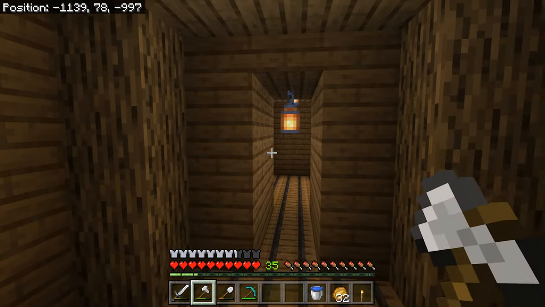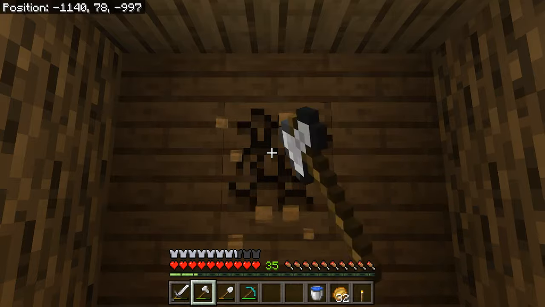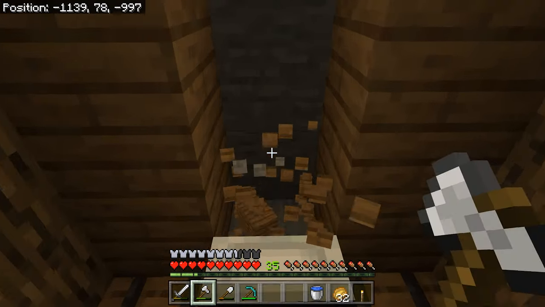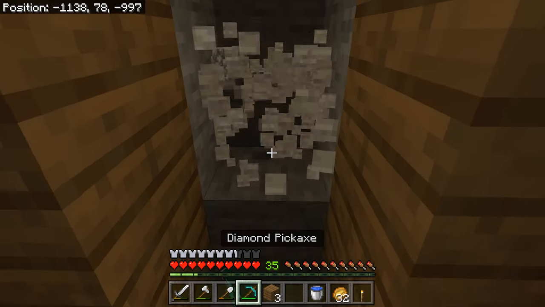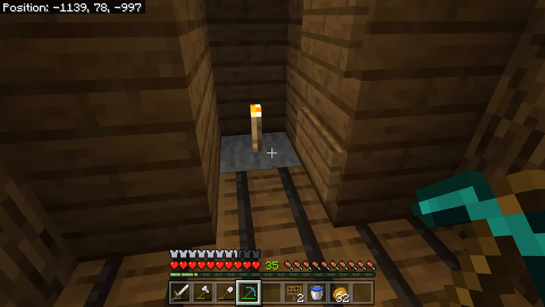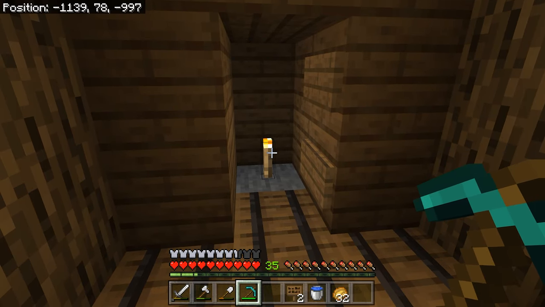So we're going to make another room here. I'm going to go right through here. And I want to make basically a water elevator right inside of here. So I'm going to dig this out, make a little space. So right there, we have to dig straight down to layer 11.